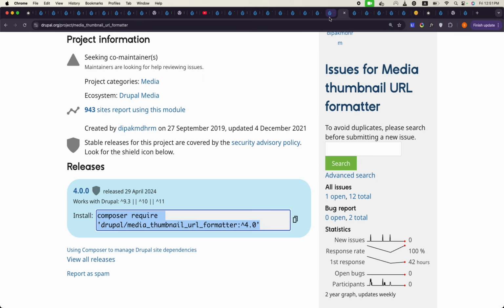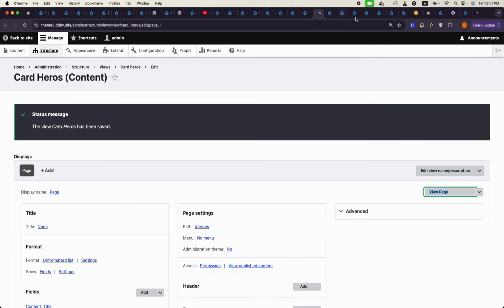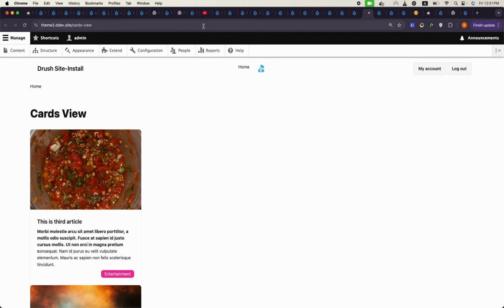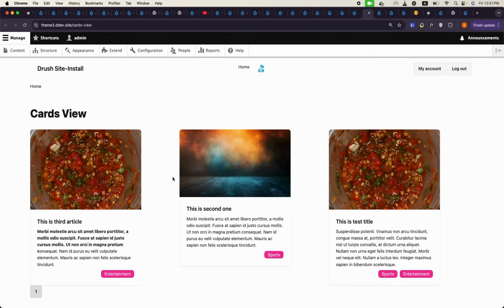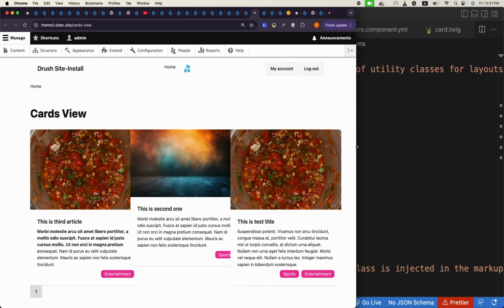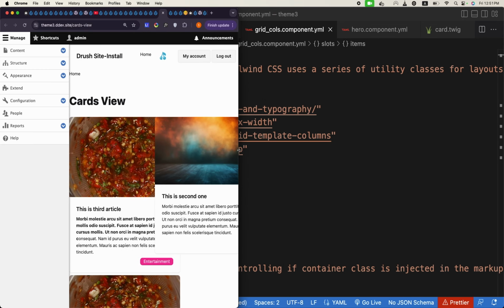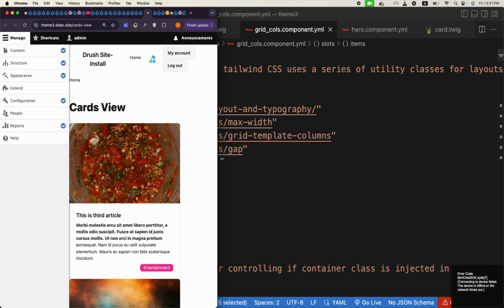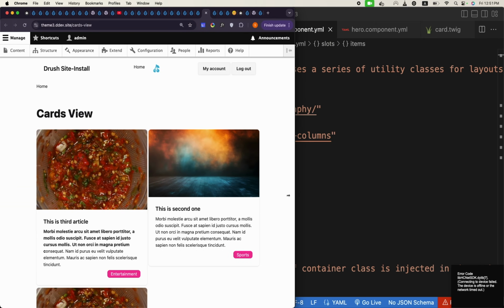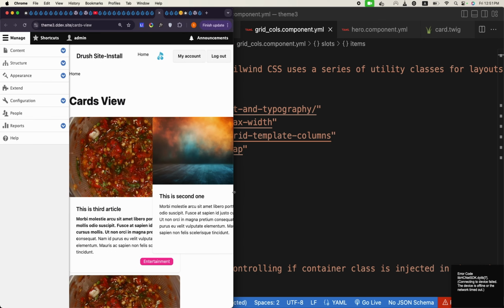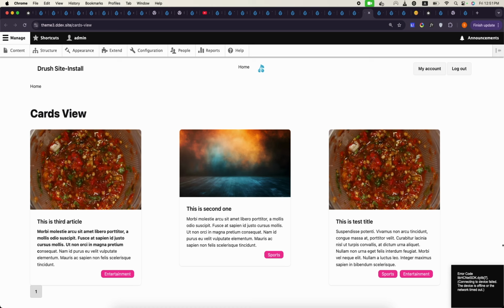Now if we refresh the page, hopefully there will be some changes. Where was that page? This one. So it is in 3 columns now. Clear? Yes. And if we change screens to mobile, there are a few problems with it, but that is because of the wrapper class we have given, W-96.